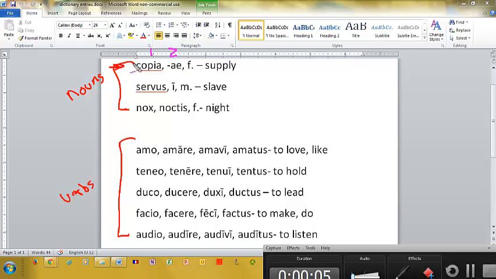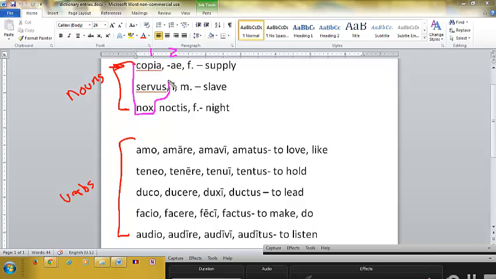The first thing that we see, all of these are always the nominative singular. So they always give you the nominative singular first, okay? The second thing they give you, the AE, the I, and specifically the IS ending, these are all genitive singular. So whenever you look up any word in the dictionary or in our vocabulary, this is what you're going to see, and this is why they give it to you.